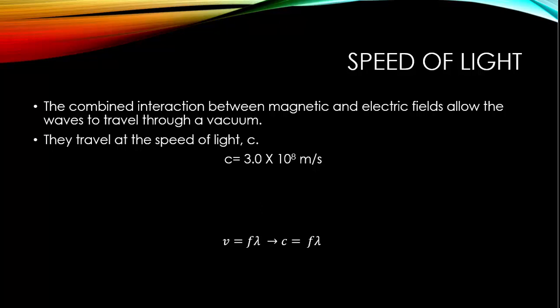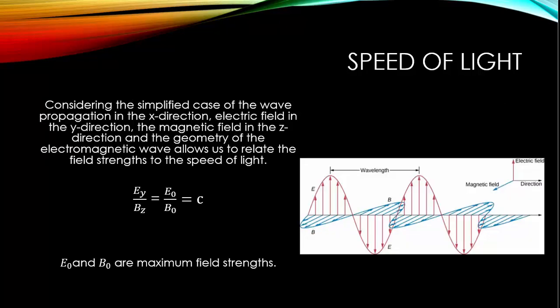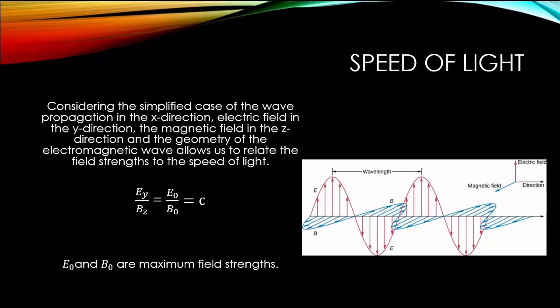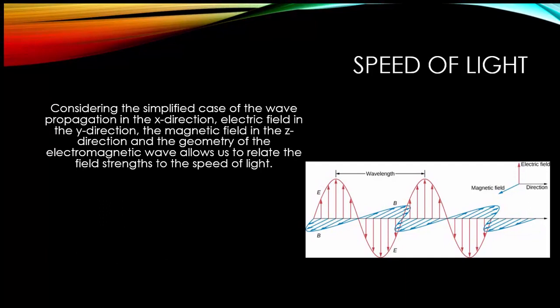So one of the next big pieces to it is the idea that electromagnetic waves all move at the speed of light, which is 3 times 10 to the 8th meters per second. This is the speed of light in a vacuum. Speed of light in air is not much different. It's not worth worrying about. Here are some of the equations that you might find useful. So electromagnetic waves move through a vacuum. They all travel at the speed of light. And for our purposes, they're in all directions.